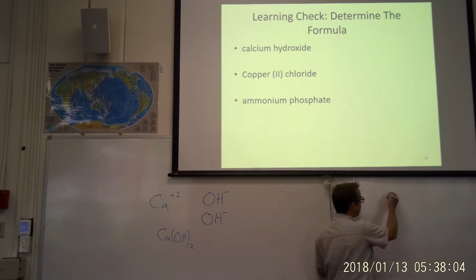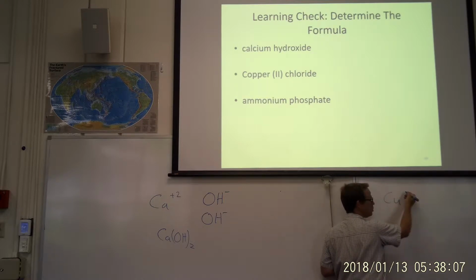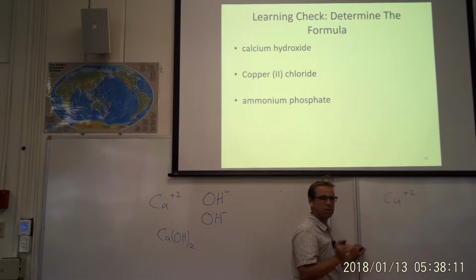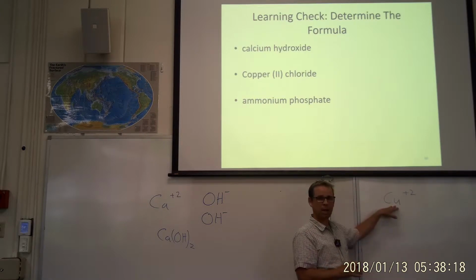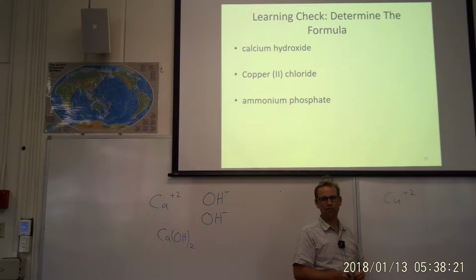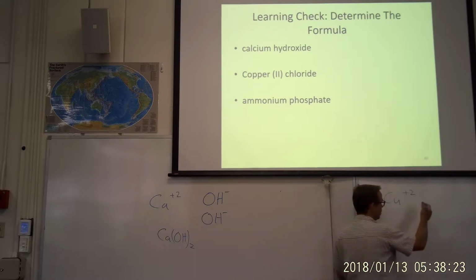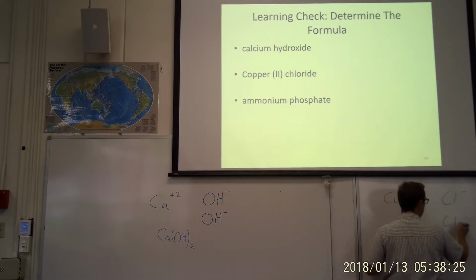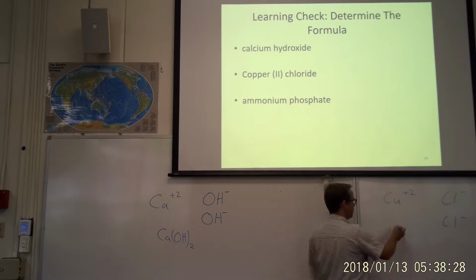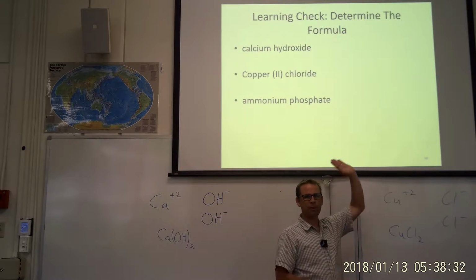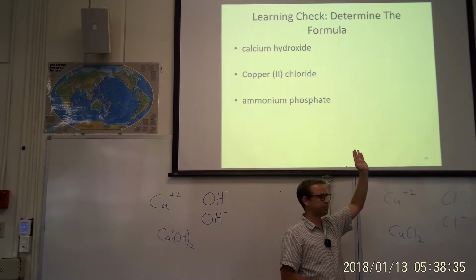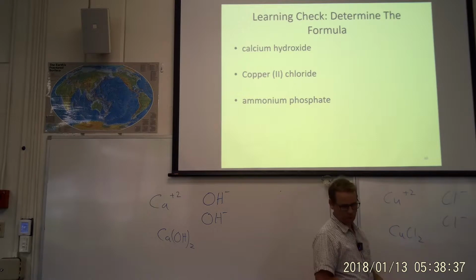Okay? So copper 2 chloride tells us that the copper has what kind of a charge on it in this compound? A +2. That's what that 2 is telling us. Don't get confused into thinking that that 2 is telling us how many anions are associated with this cation or anything else. Okay? In this case, though, it does turn out, because it's chloride with a -1 charge, that is the ratio we're after. Okay? Who got that one? Raise your hand if you got that one right. All right. Excellent. Good job.